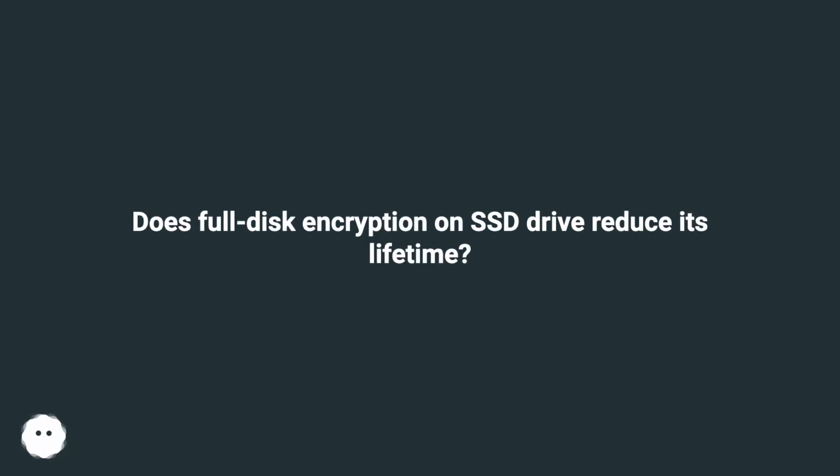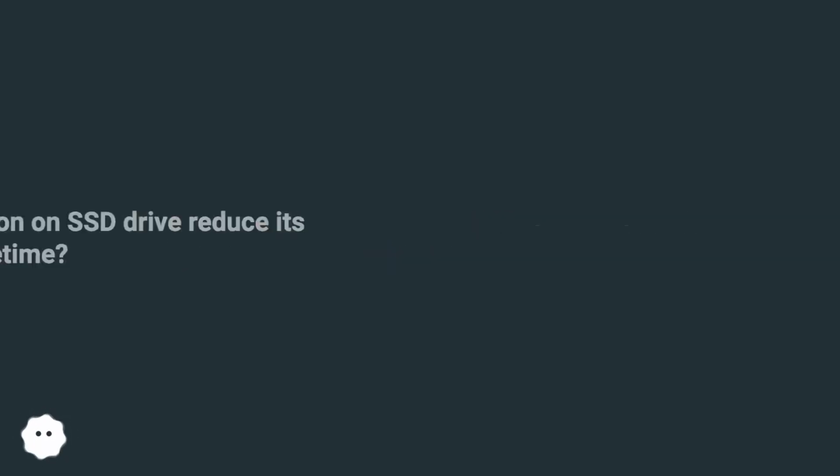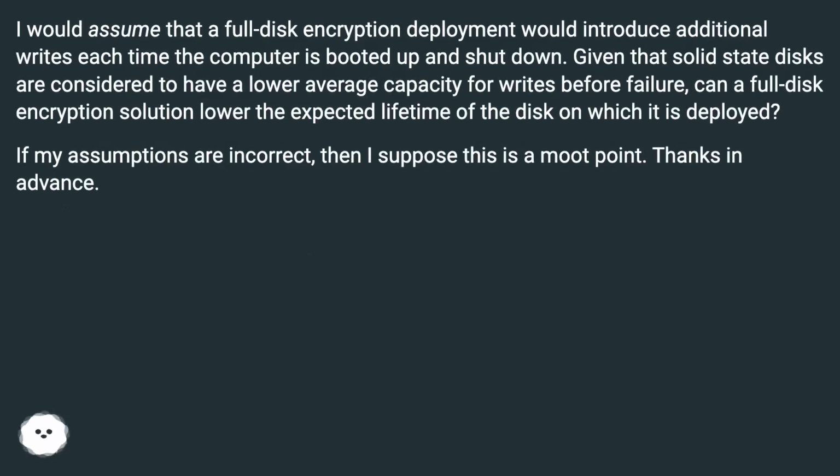Does full disk encryption on SSD drive reduce its lifetime? I would assume that a full disk encryption deployment would introduce additional writes each time the computer is booted up and shut down. Given that solid-state disks are considered to have a lower average capacity for writes before failure, can a full disk encryption solution lower the expected lifetime of the disk on which it is deployed?